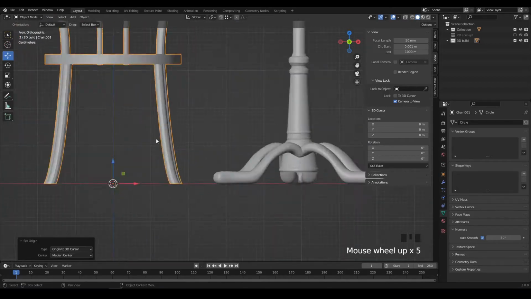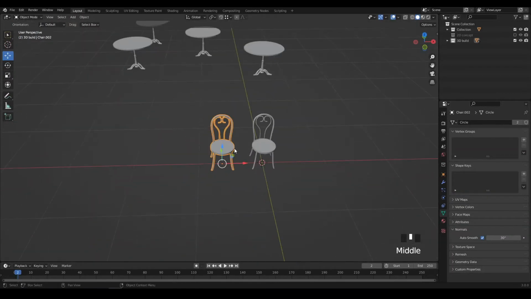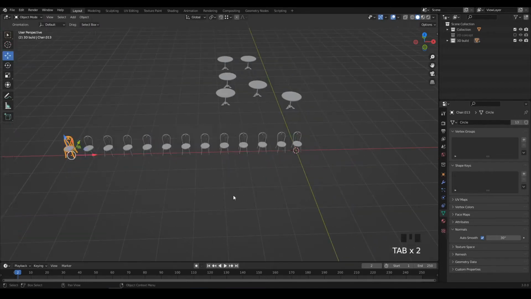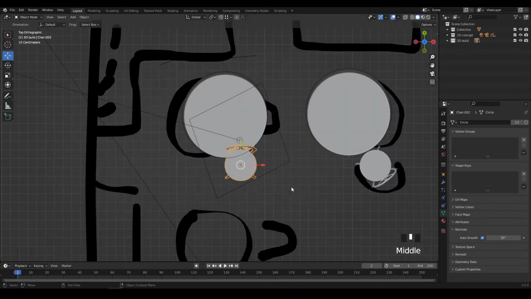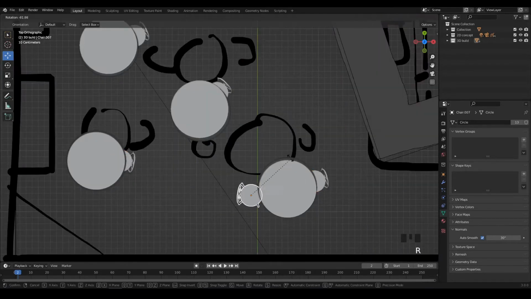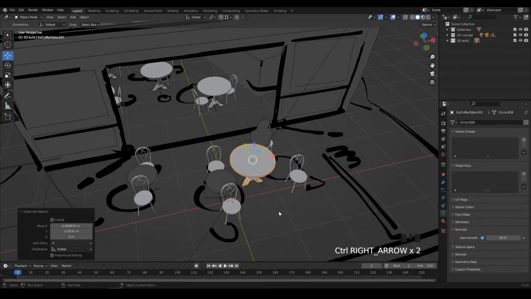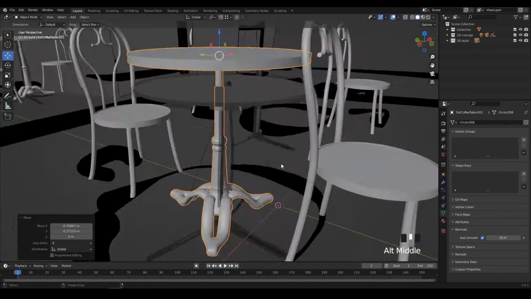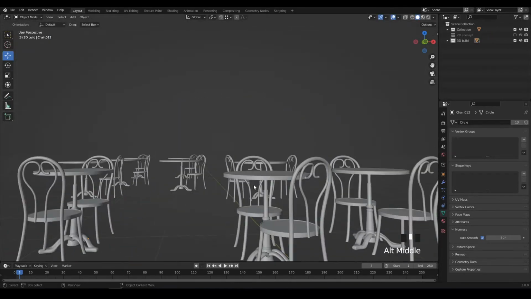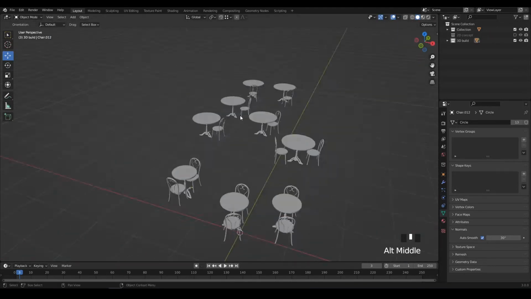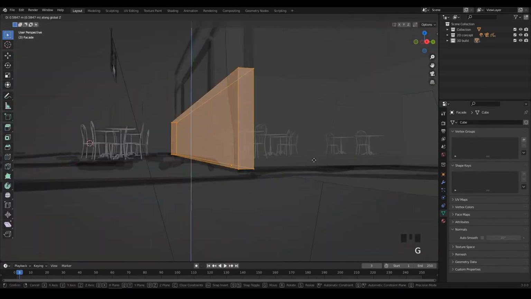And one thing I didn't do with the table that I will need to is to duplicate like I did like that, but not using Shift D, but using Alt D. What it does is creating what is called a linked duplicate. This means that those two chairs are linked. If I am to modify one of them, the other one will be modified. To move a bit forward, now I'm gonna add balls.